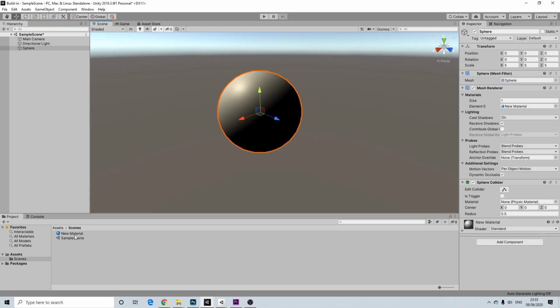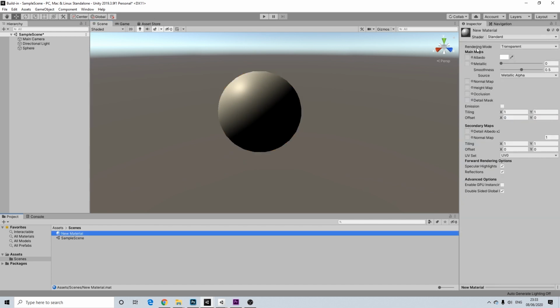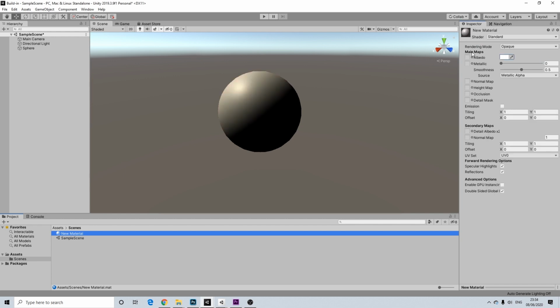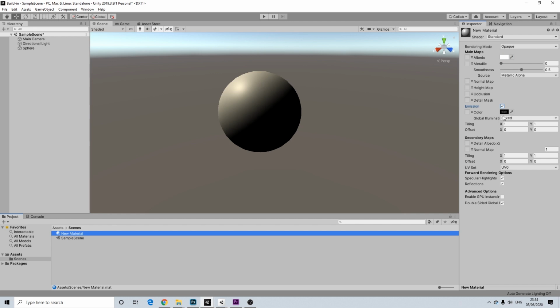We have this scene open right now, and this is the material we applied. So this is the default render pipeline. We have opaque, transparent options. We can alter the metallic value, we can alter smoothness, all pretty standard. We can change the colors, etc. Now we have normal maps, height maps, and all of these good things, and we have emission options as well, with some lighting details.